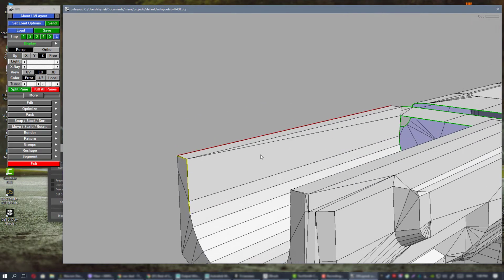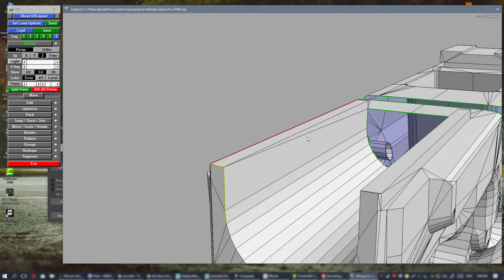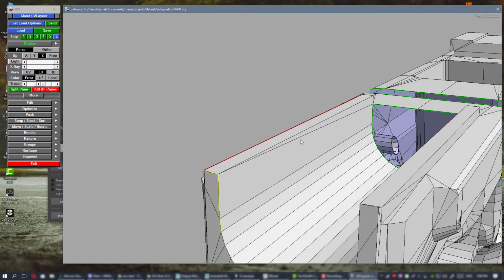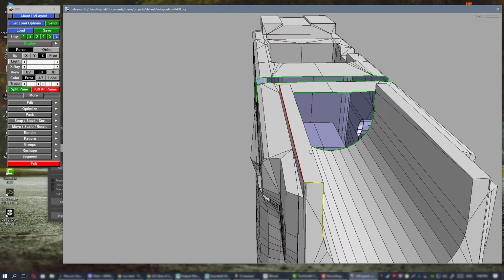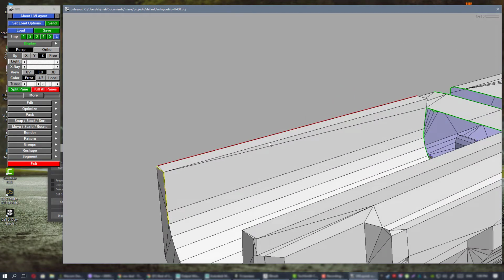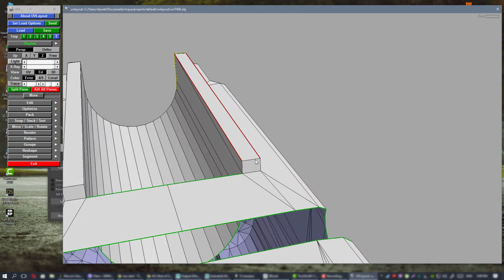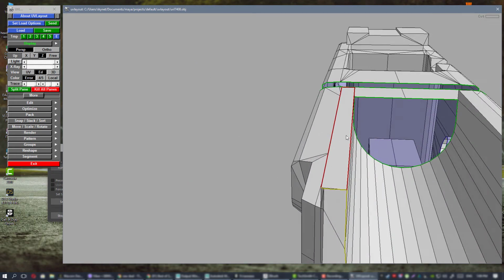So if you want to undo this, you click not C but W, which means weld. C for cut and W for weld. So cut this guy and hit enter, drop.